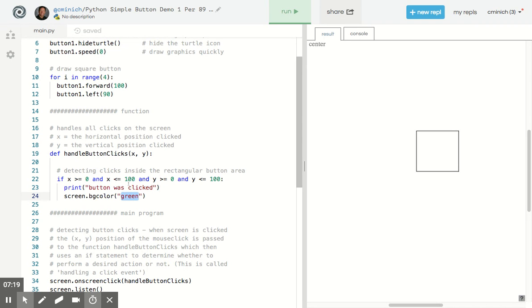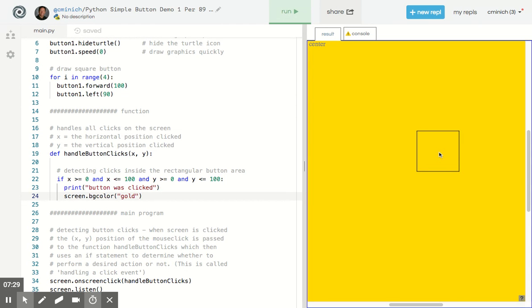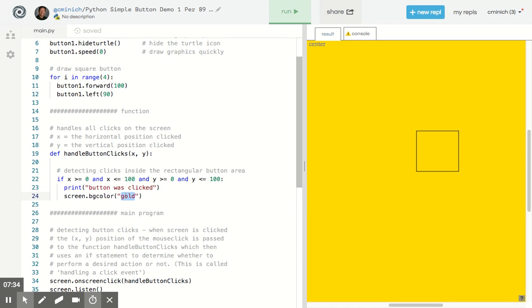So if this works, when I click that button, an athlete who changes the word green to gold knows that now when I click this, it changes to gold. But a computer science athlete also knows that if you type in Lewis's favorite color, it automatically reaches into his brain and figures out what his favorite color is, and that background color will show up.